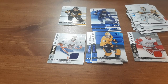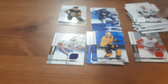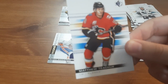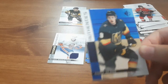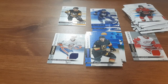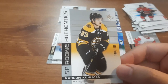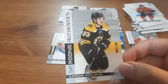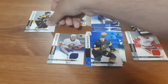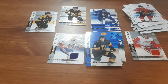We have one pack left — hopefully we get something cool. Up first: Kyle Turris, Thomas Hertl, Matthew Tkachuk, and Cody Glass, Rookie Authentics — a player I don't think I have any cards of, so that's nice. And we got another numbered card! A Rookie Authentics for Carson Kuhlman, numbered out of 1,199. That's pretty cool — a rookie numbered card. I'm surprised I caught that it was numbered because it really blends into the design, it's very hard to see.